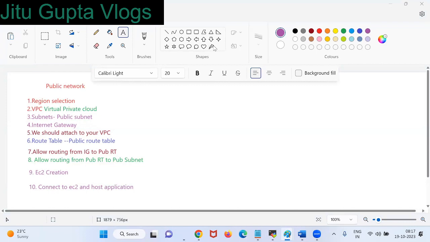Does the route table work for a private subnet? How do application developers connect to a private subnet? Yes, I can discuss later. We are in the public, right? So there is a VPN concept. We can connect accordingly. I can give clear information, don't worry. We have 4 types of connections to connect to AWS accounts: one is internet, one is site-to-site VPN, one is client-to-site VPN, one is Direct Connect, and one is bastion host. We can discuss everything. Don't worry.